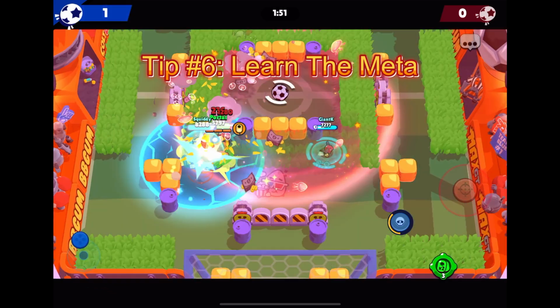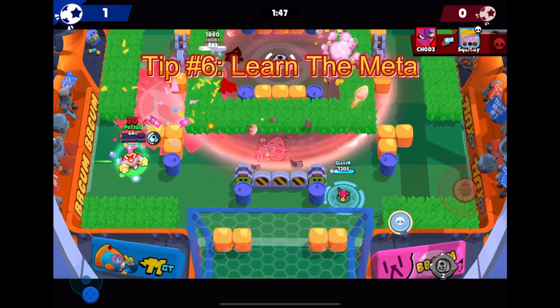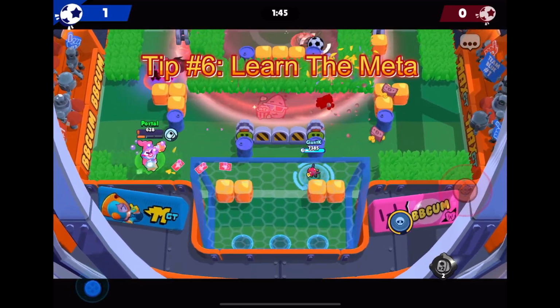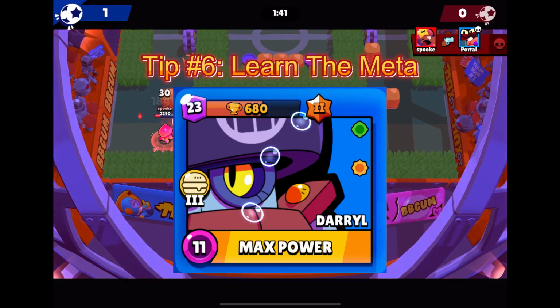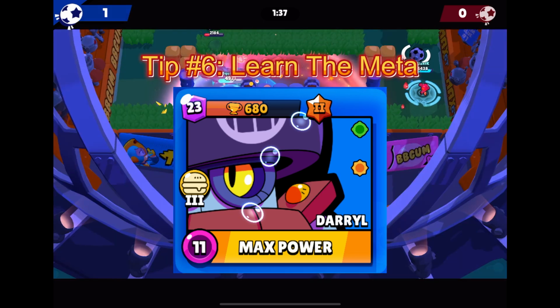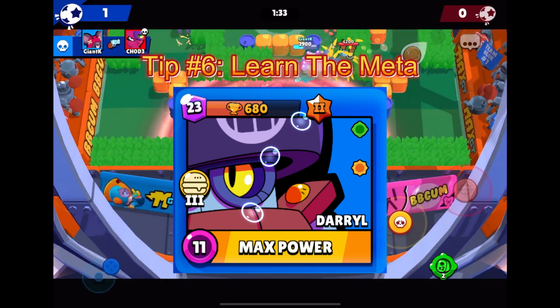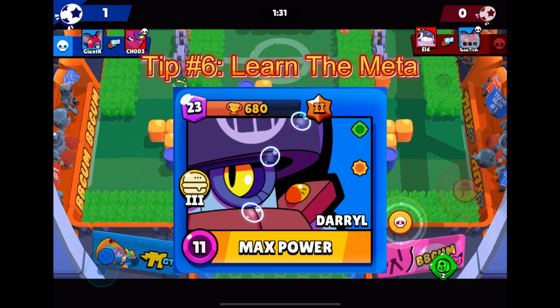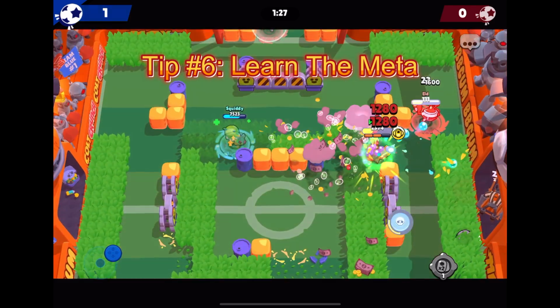Tip number 6 is to learn the meta. So knowing the meta is really important, and it'll help you upgrade and pick the right brawlers for ranked. For example, if you look at a brawler like Daryl, last season he was never seen in ranked because of how bad he was, but ever since his new buffs, this season he has become one of the top brawlers in the game and is seen as a really good brawler to play in the meta. Just knowing the meta will improve your game and drafting knowledge a lot.